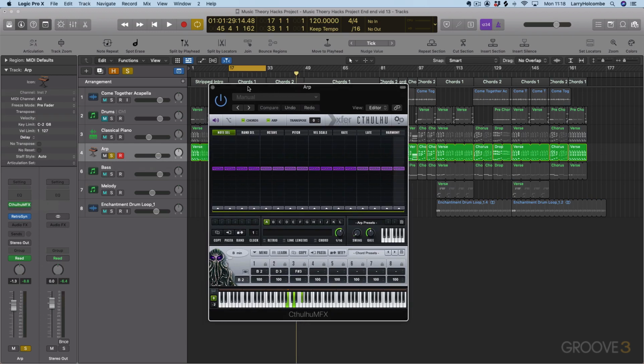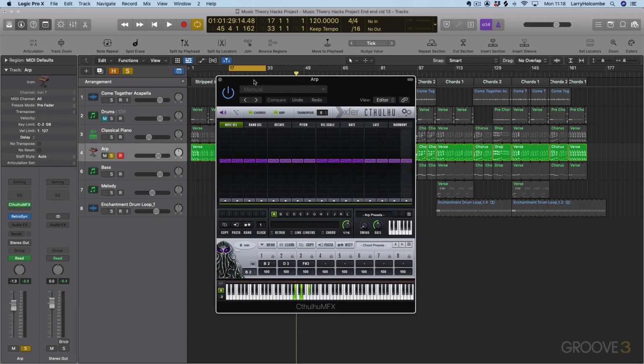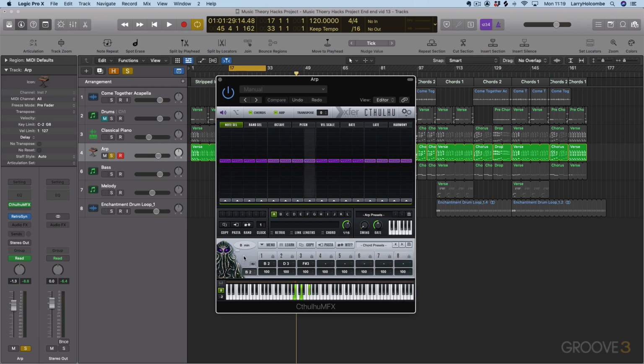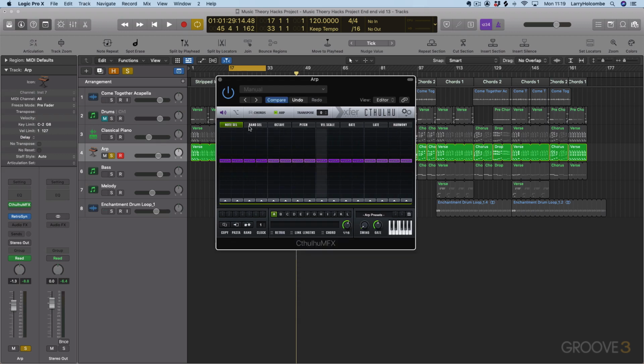So Cthulhu from X for Records is a similar kind of vibe to Captain Plugins in as much as it's a chord generator plugin, or can be a chord generator plugin. So we can choose from different chord presets down here. Now I do have a video series with Groove 3 on Cthulhu, so if you want to dive in detail on this plugin, then make sure you check that one out. But what we're trying to achieve in this video series is showing you ways that you can circumnavigate a bit of a lack of knowledge of music theory to still come up with really nice musical ideas.